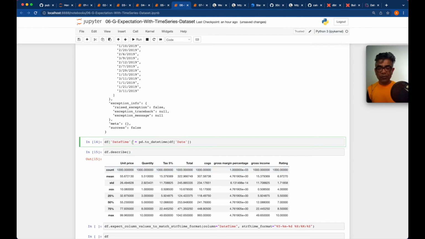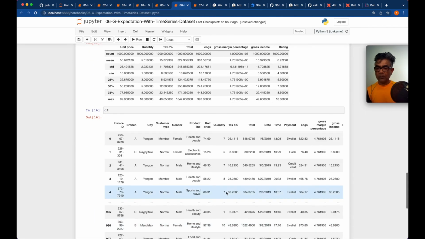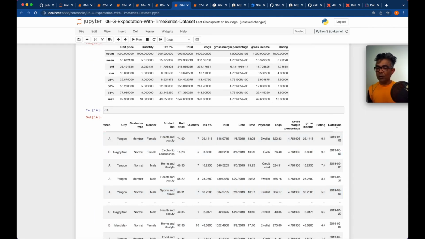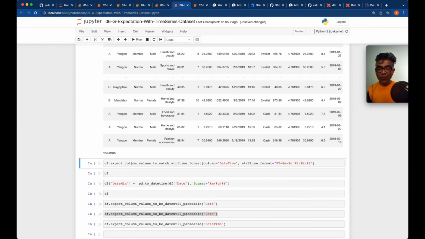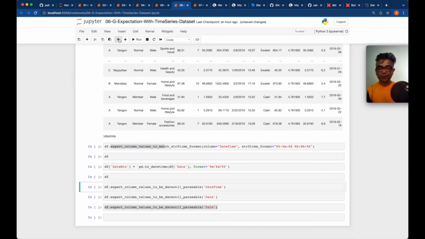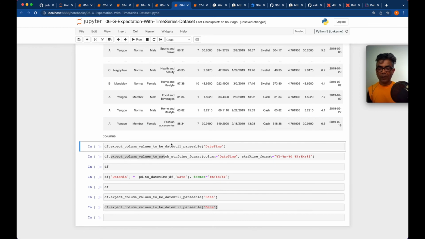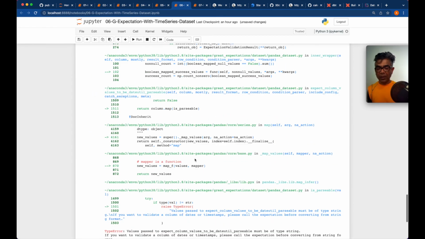So let's use the df again. And here is our new datetime column. And now you could see here that this was the string value, and this is the actual datetime column now. So now if you try to use the datetime column here, and if you say, okay, let's try to use this first here. Let's run, you are going to get an error, and let's take a look into the error.